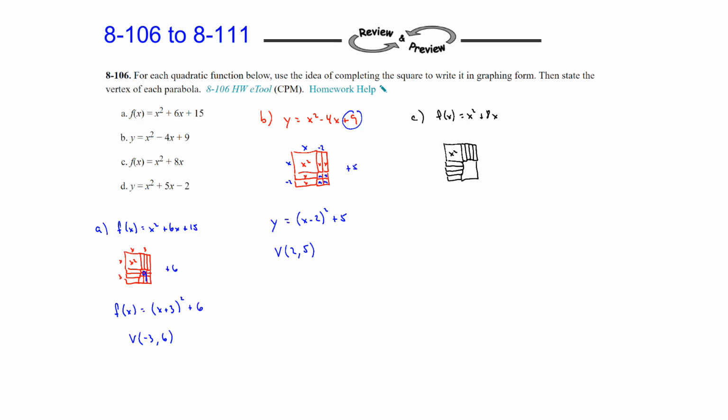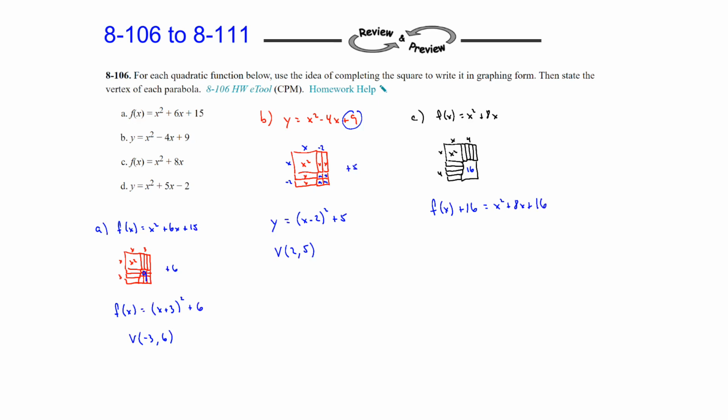And that will leave how many 1 tiles? Well, remember this is 4 x tiles and 4 x tiles, so 4 times 4 is going to give us a total of 16 unit tiles that we need. Well, right now we don't have any. We have 0. So we're going to have to add an additional 16 to this side, and to keep it balanced, we're going to have to add it to the other side. So we're going to add 16 to the left side, but we also have to add 16 to the equation so that we can complete the square.